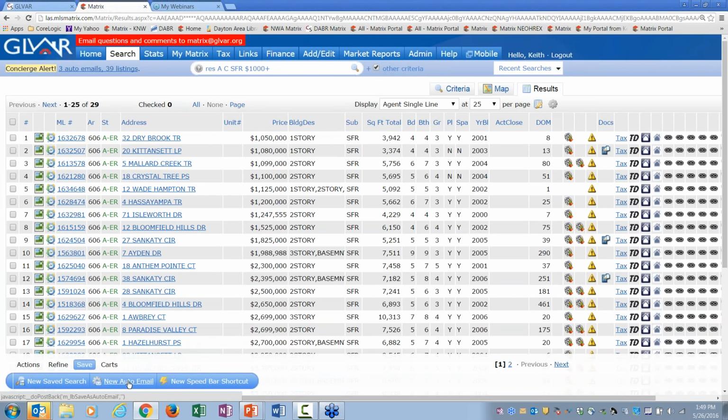Now you go to save as a new auto email. Now they'll get 29 houses because that's what's left. Plus they will get any new matches that come on the market with this search criteria, but they will never see those 4 listings, unless they expire and get a brand new MLS number, then they will see it. But as long as they keep those same MLS numbers, they will never see those 4 houses again. No matter if they change price, change photos, change status, whatever, they will never see those 4. So that might be a situation that you want to do.